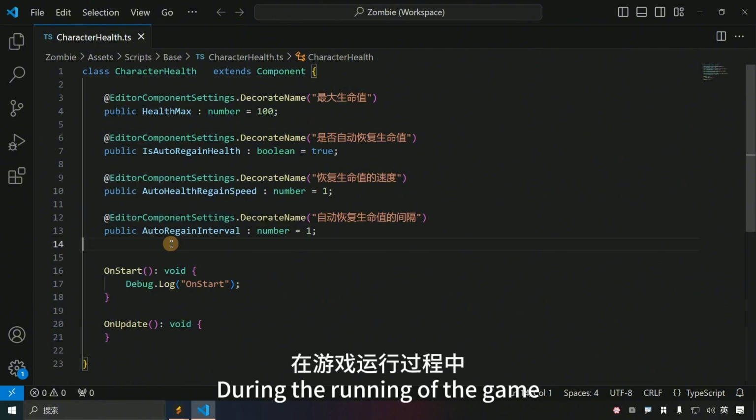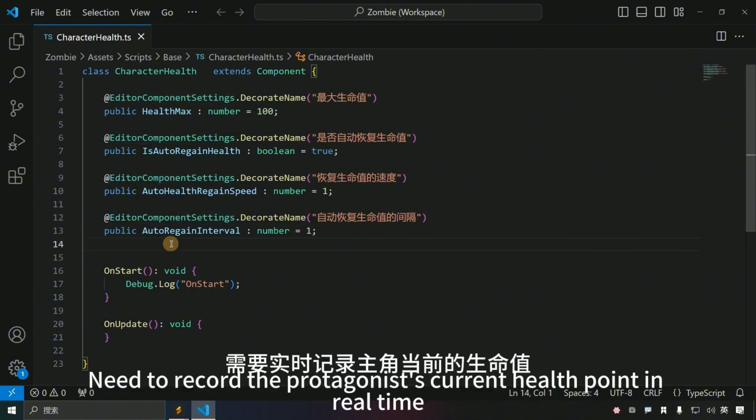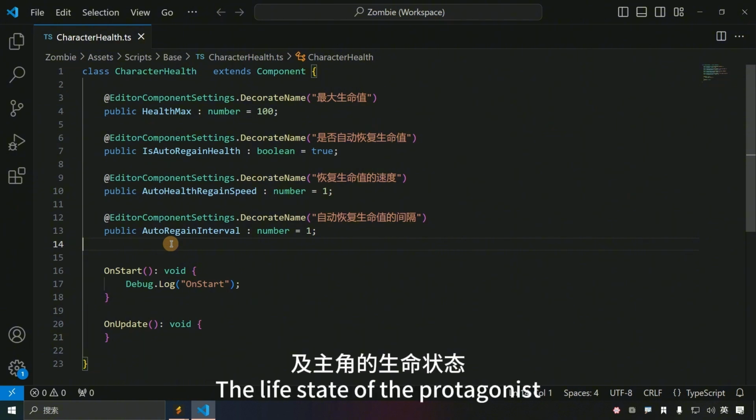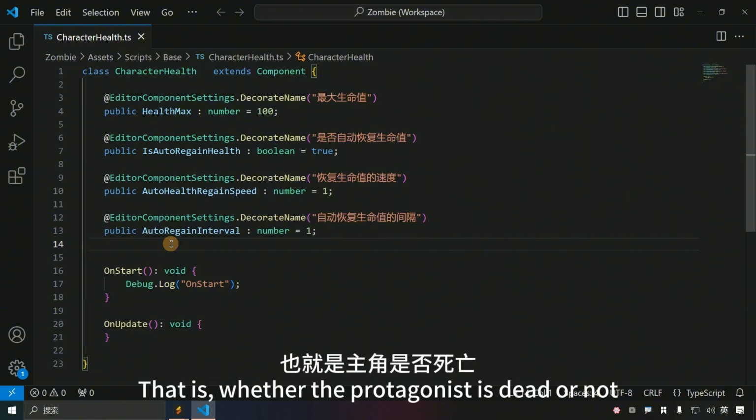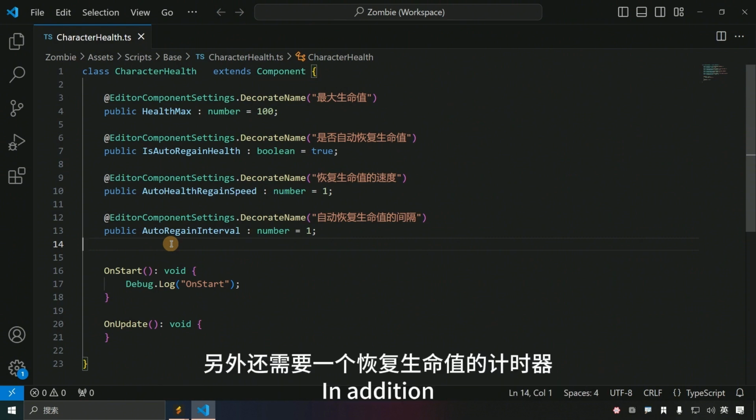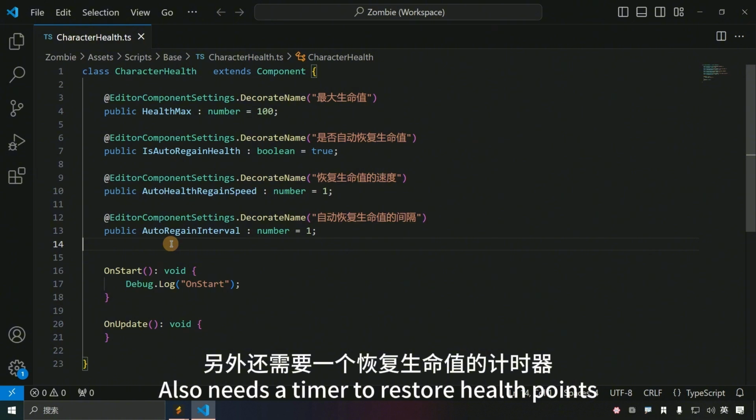During the running of the game, we need to record the protagonist's current health point in real time, and the life state of the protagonist, that is, whether the protagonist is dead or not. In addition, we also need a timer to restore health points.